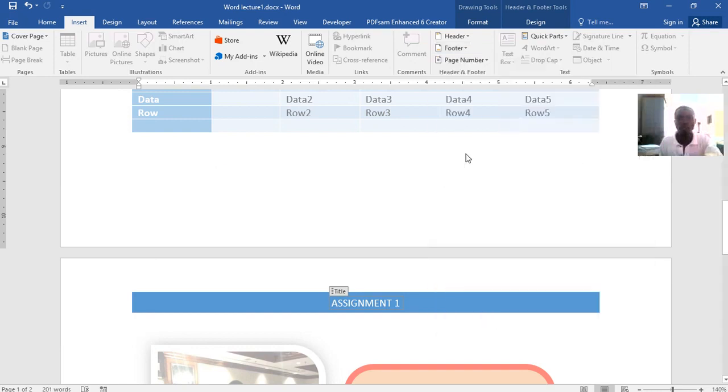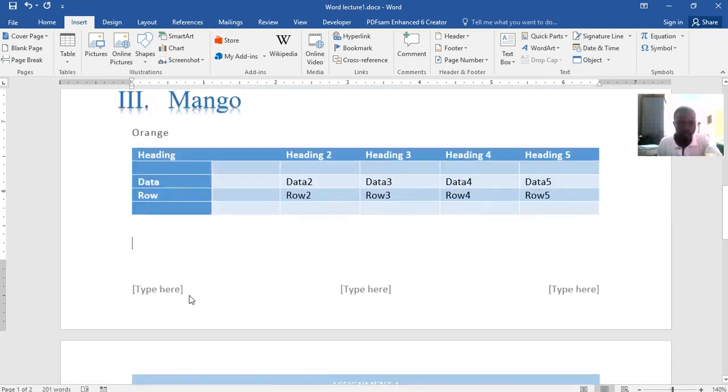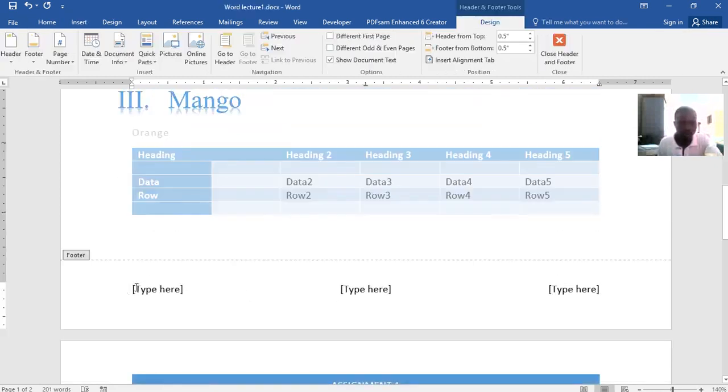Maybe I want it to be of that text format, so I can edit the text. Double click, then you type whatever you want. I will say Shexa Martin.